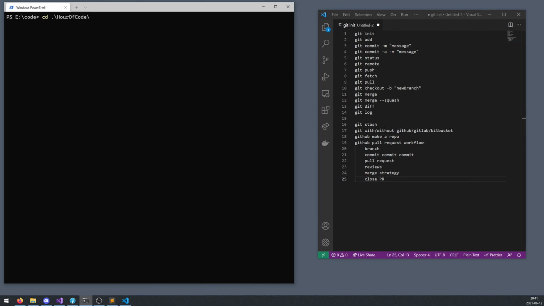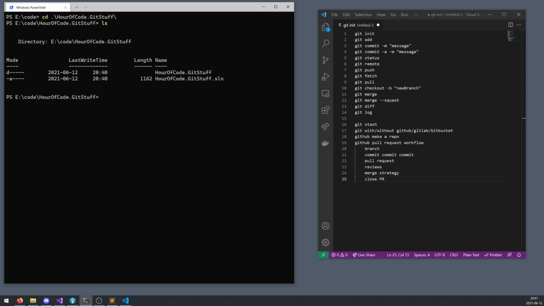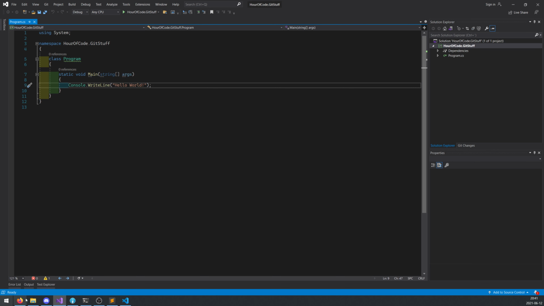So Git is kind of folder based. We want to be inside the folder, and if we do ls here, we'll see, yeah, this is the right folder. So here, if we type git init, it will initialize Git inside this folder. We could do that here, and if we had multiple projects, that would be the right thing to do.